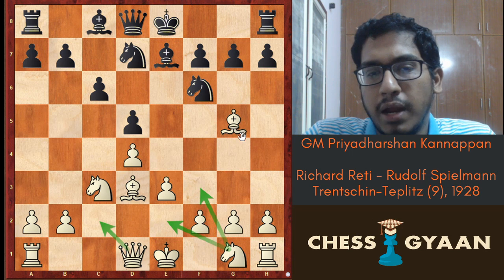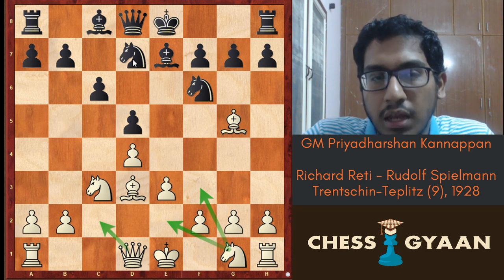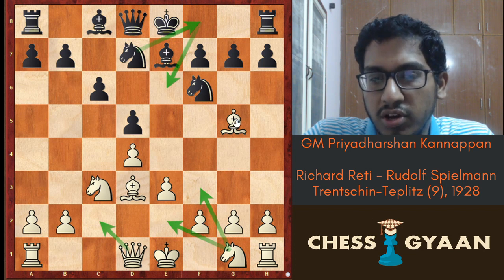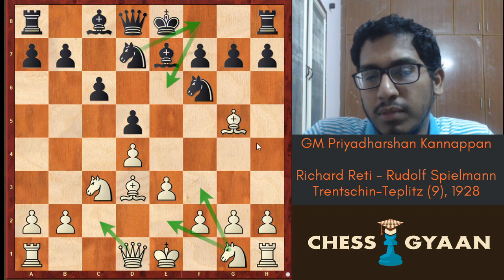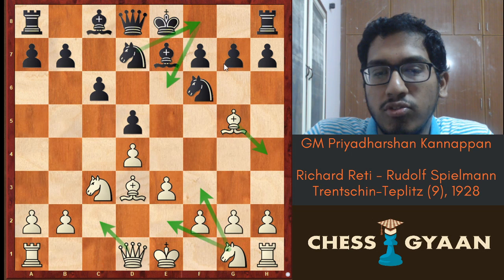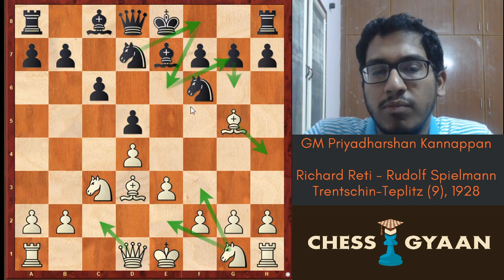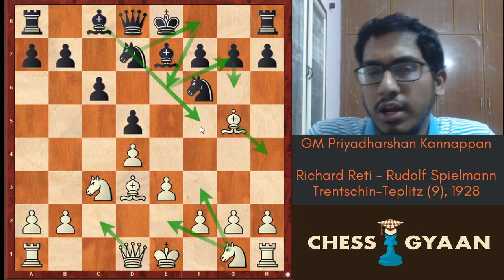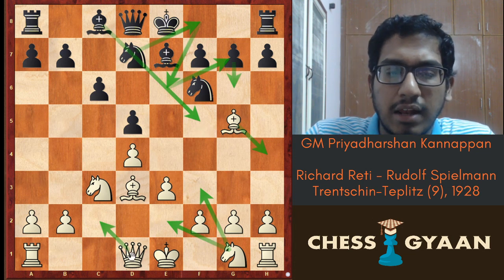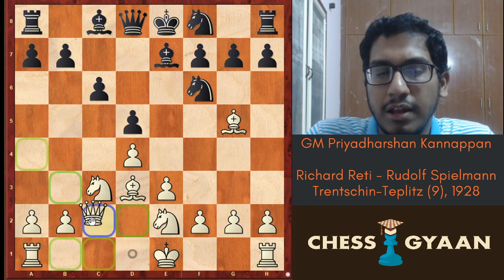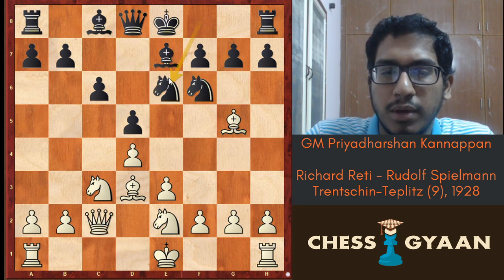And the development pattern for Black would look something like Nf8, Ne6, attacking this bishop on g5. Assuming the bishop moves, something like Bh4, then Black will actually go g6, and then this knight will go to g7, and then the bishop will come to f5. Pretty elaborate maneuvering. So for example, let's quickly see a sample of what could happen. Ne2, Nf8, let's say Qc2, Ne6, Bh4.